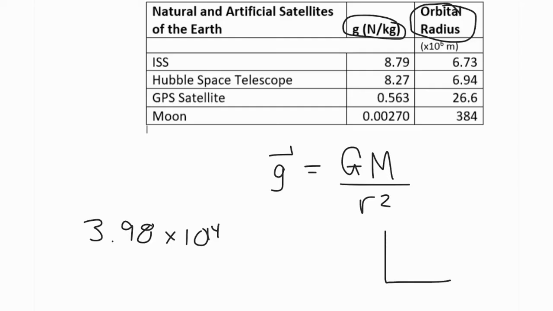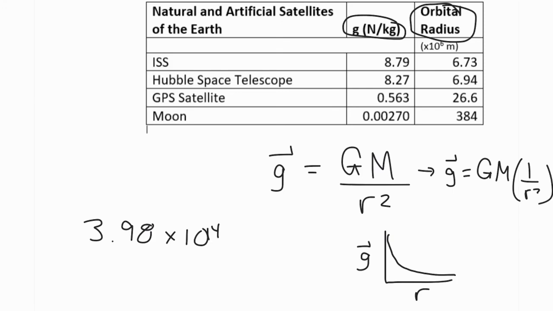If we think about what we plotted, I have my gravitational field strength as a function of r. We had an inverse relationship. To get a straight line, we could have rearranged this equation beforehand and seen what we had to do. I could change this equation to gravitational field strength equals g times m times 1 over r squared. That's the same thing. What this equation tells me is that if I want a straight line, I need to plot 1 over r squared on the x-axis. And when we did that, we got a straight line.